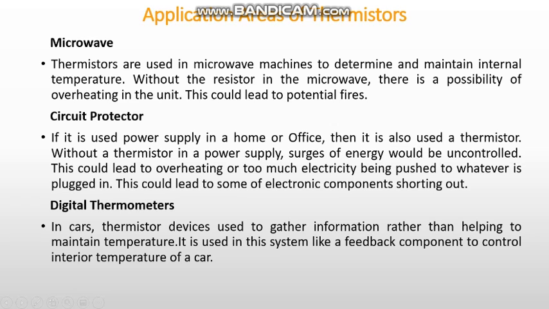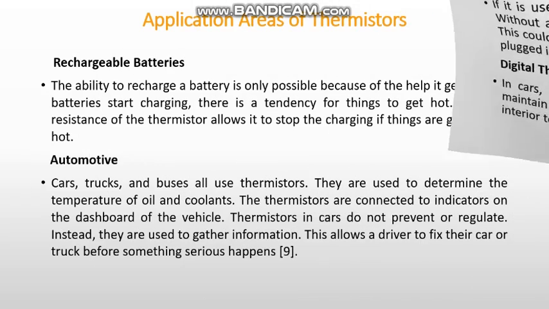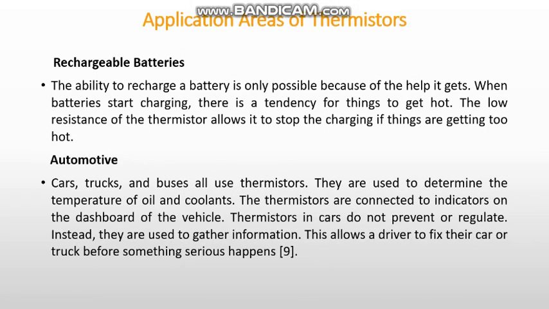Third one is digital thermometers. In cars, thermistor devices are used to gather information rather than helping to maintain temperature. It is used in the system like a feedback component to control interior temperature of a car. Rechargeable batteries. When the batteries start charging, there is a tendency for things to get hot. The low resistance of the thermistor allows it to stop the charging if things are getting too hot.